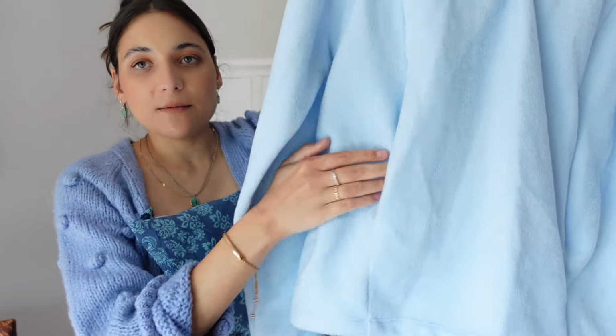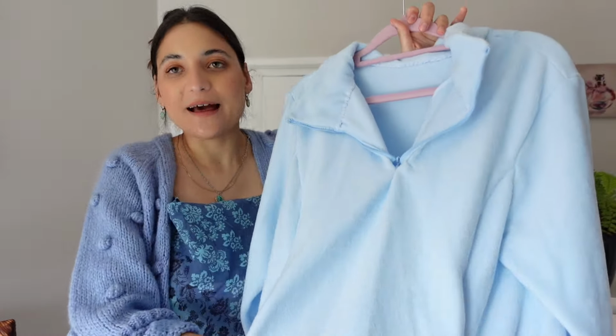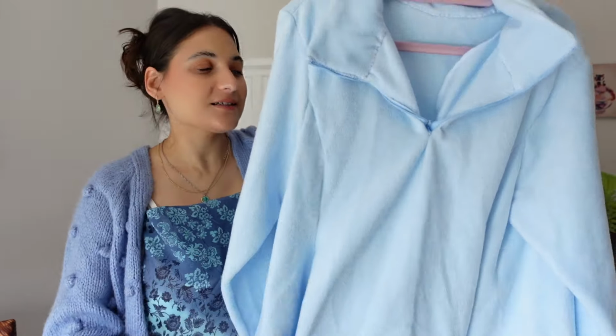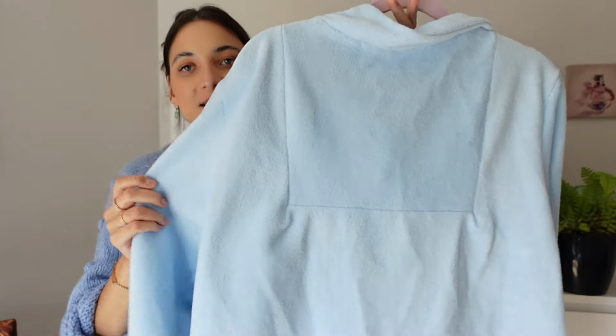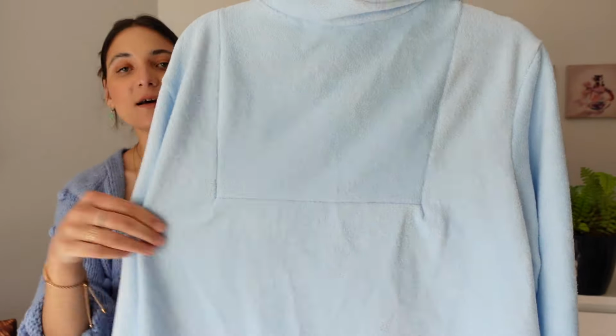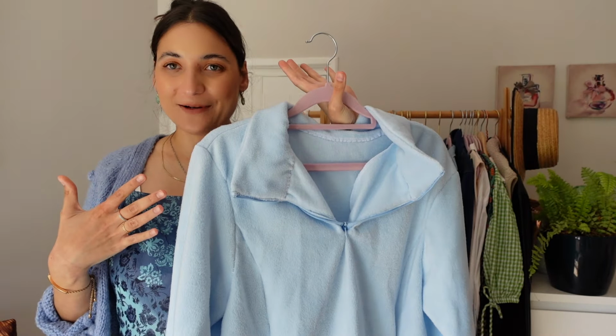We've got lovely inseam pockets here. I love these pockets. Oh, I've got a tissue in there. I love these pockets where you can put both hands in the middle. They're great. And the back has the yoke paneling. Again, probably my fault, but you can see here a little bit of pleating, which I don't think is supposed to be there. But overall, for my first sweatshirt, I'm really happy with how it turned out.